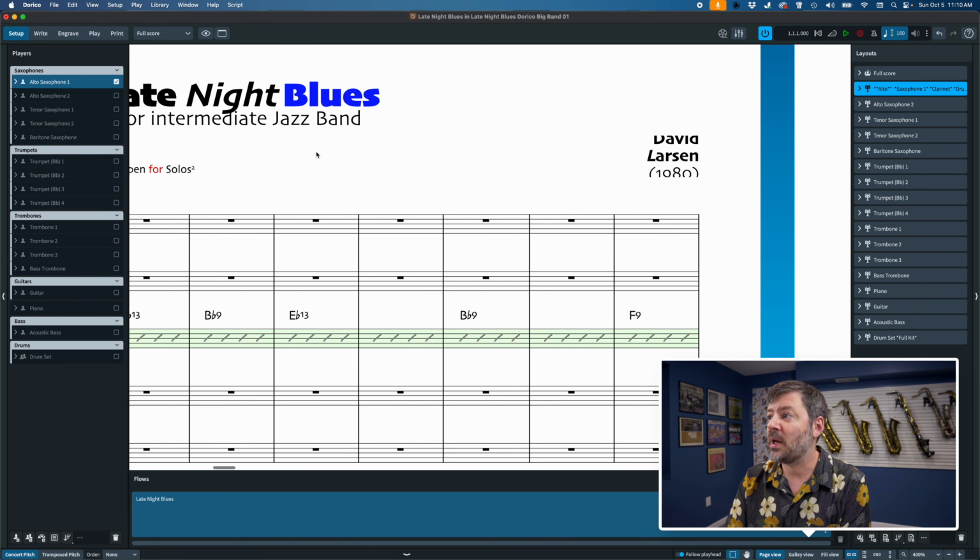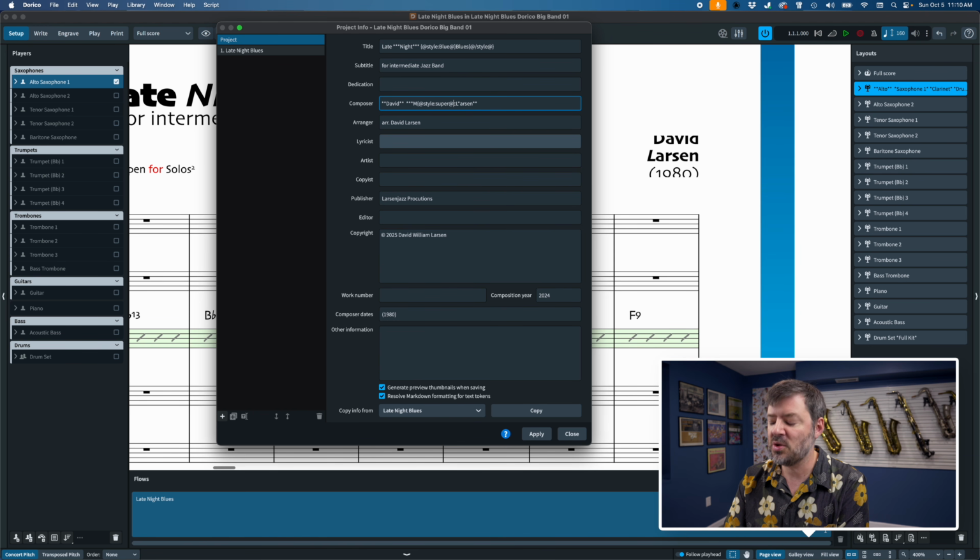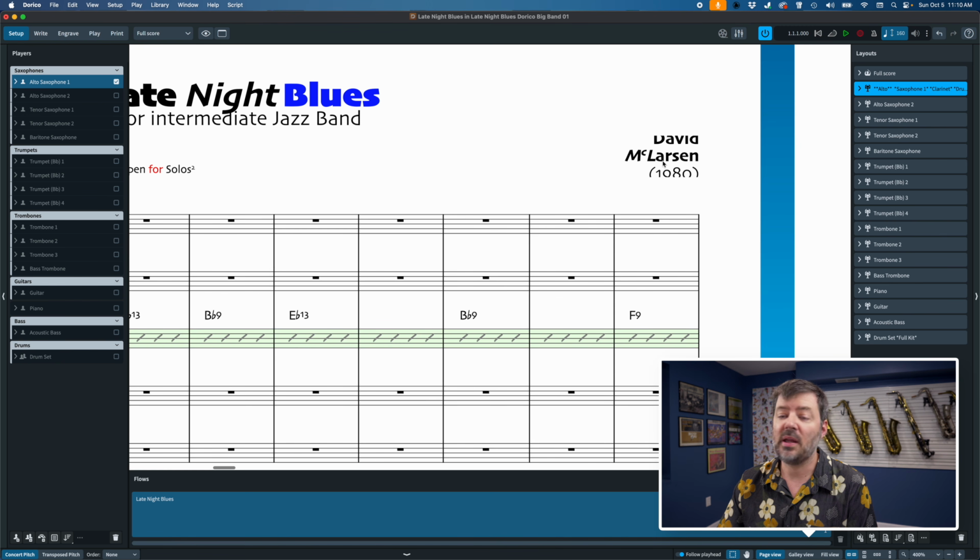So what I'm going to do is I'm going to go back into the project info, and before my name there, I'm going to add an M and then a C. But this time I'm going to put in all of that style token, and I'm going to this time call it super, because remember that's what I called my superscript character style. And then I'm going to do the same closing formula. I'm going to hit apply, and you can see it added Mick in front of my name, and the C is now superscript because that was the character style I assigned.